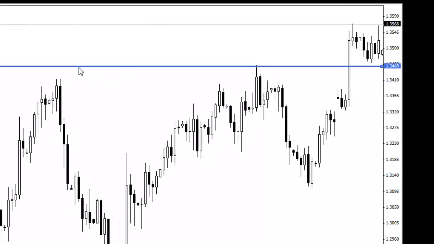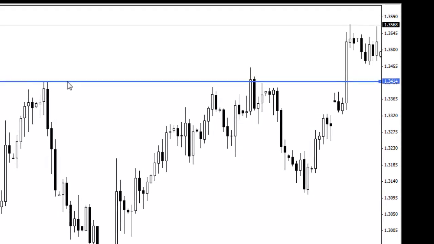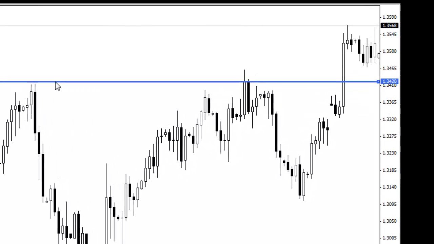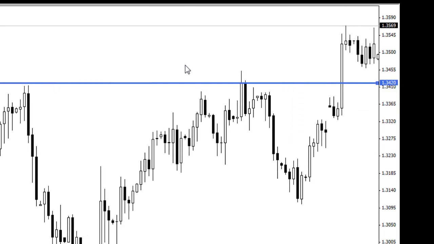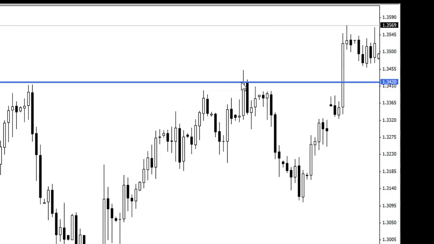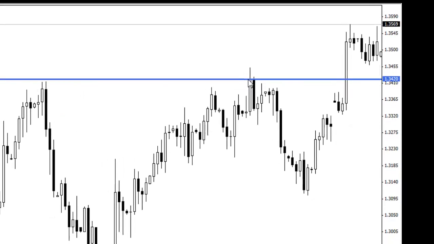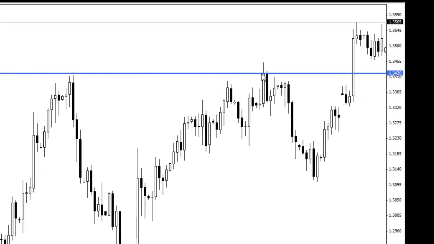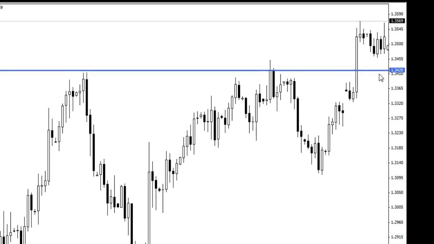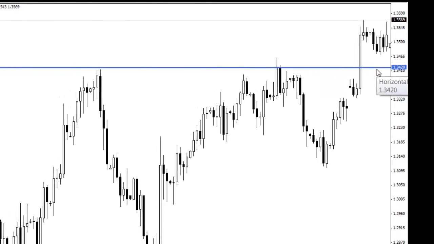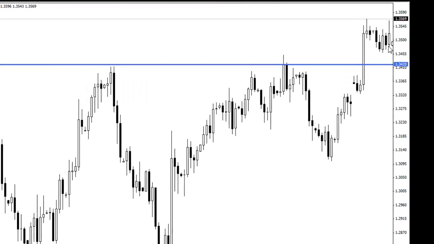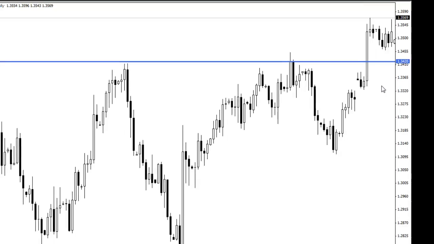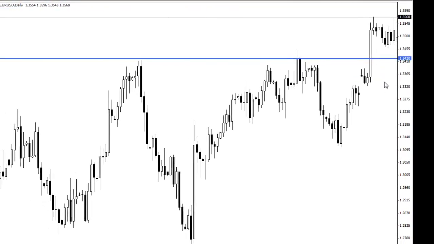Okay, if we draw our little horizontal line down to that, and we're just going to move around. There you go. You see that? 34.20. 34.20 is the level essentially that this price was reaching for. Okay, because it's the institutional level we like to follow. Again, it's the full figures, 00 levels, the 20s, the 50s, mid figures, and the 80s. Okay, so we have this level here, 34.20. So remember that because we're going to come back to it in a few moments. But this is what price action was doing prior to the previous release of episode 4 in this series.